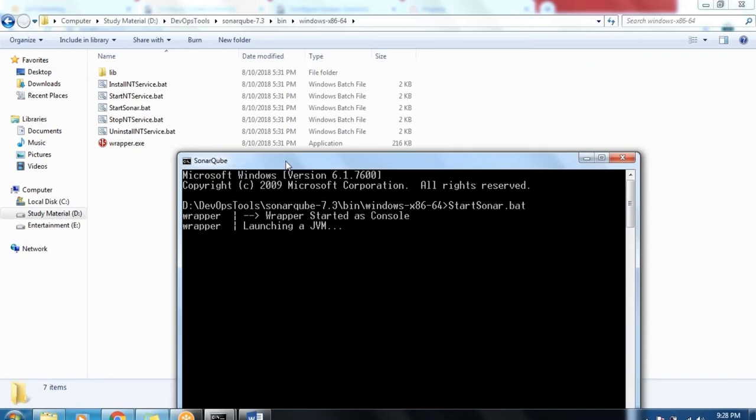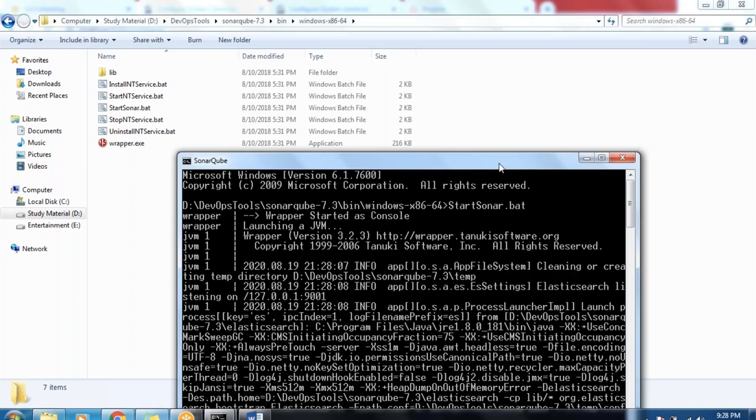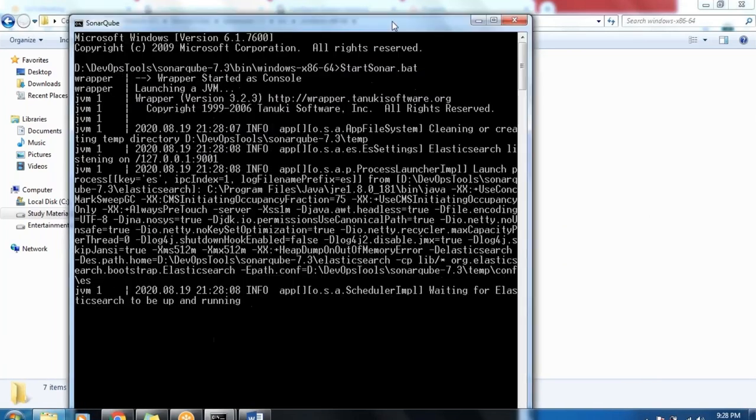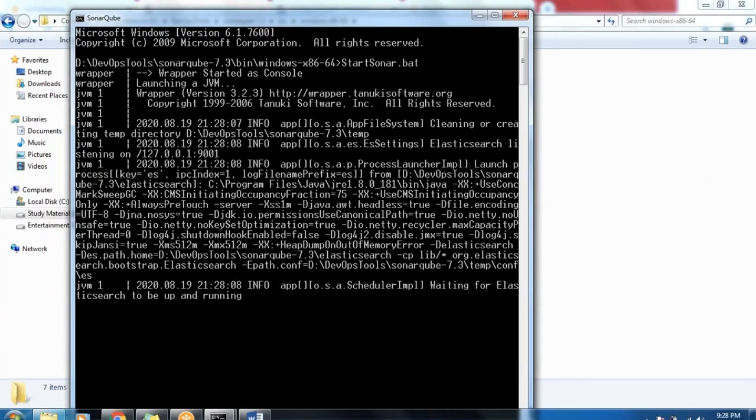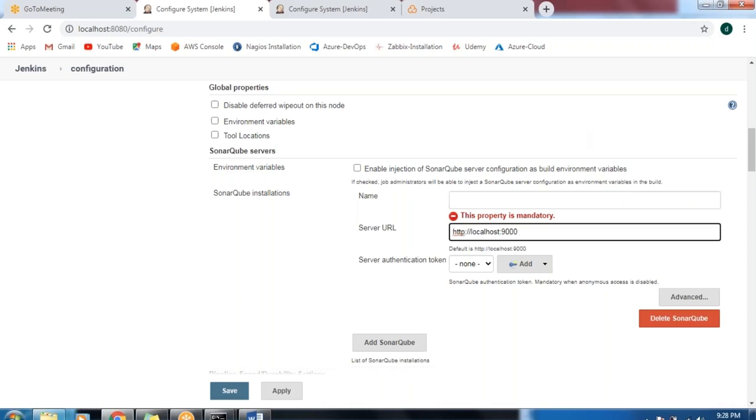Once SonarQube starts, we need to share the URL of our SonarQube server here. Usually it will be http://localhost:9000, correct.